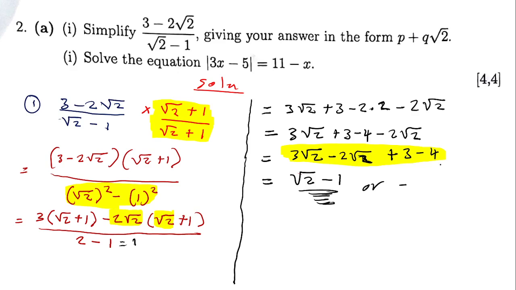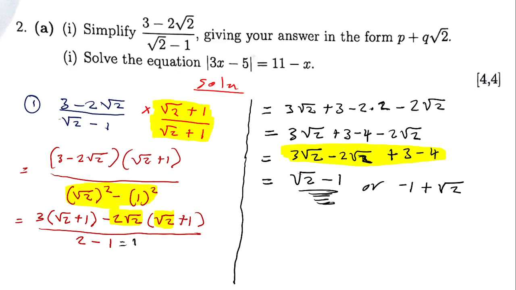Yeah, you are correct. You are very correct. And you can write it in that form. It's okay, either way is okay. But according to what has been stated, you can simply write it in that form, so that p is 1, the invisible one there, and then square root 2 is still square root 2, and p is negative 1. That's also okay.